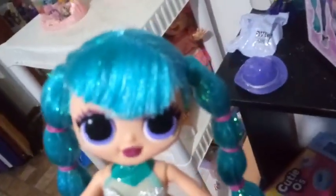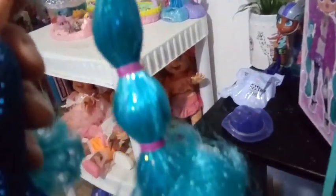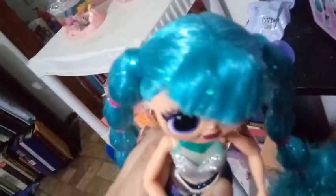She does have bangs that are sort of resembling a widow's peak type hairline. Her hair ties are elastics — one, two, three, four — that go all the way down to hold her hair in there. And then at the end she's got some curl. It's a tad bit dry but mostly soft. There is really no product in her hair, except a little product on the bangs, which actually causes her bangs to have a little bit of a gap in that hairline, which I don't really love.